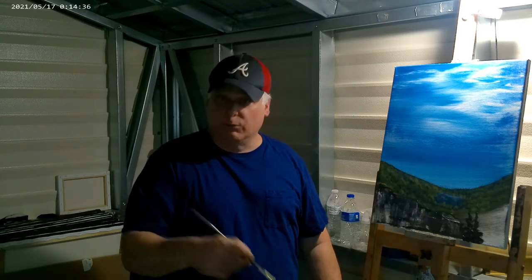I went back to the craft store. I bought me some new fan brushes. Came back, started painting, and it worked. So I went back to the one that I was using. I looked at it, it was all old, brittle, dried out. You know, I wasn't using the right tool for the job.